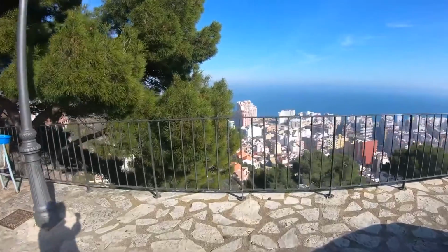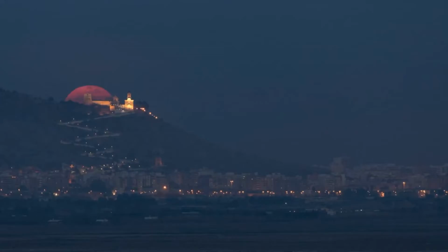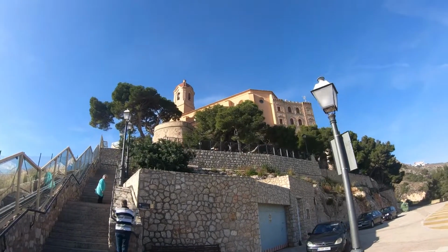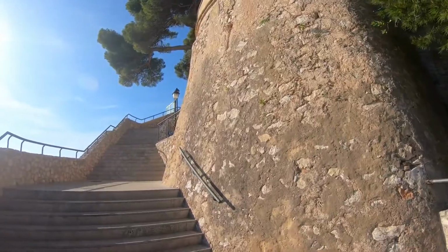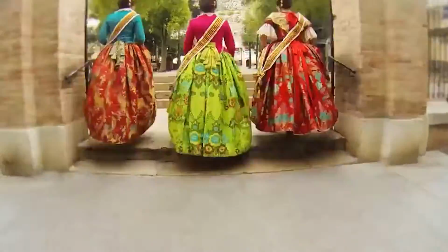However, those walls are no longer there, and the area is no longer fenced off. The last of the ancient towers, which were once a part of the mountain's walled region, can also be found at this location. Within the stronghold walls is the sanctuary of the Virgen del Castillo, which was constructed in the 19th century. The week following Passover, an annual festival is held at the sanctuary.